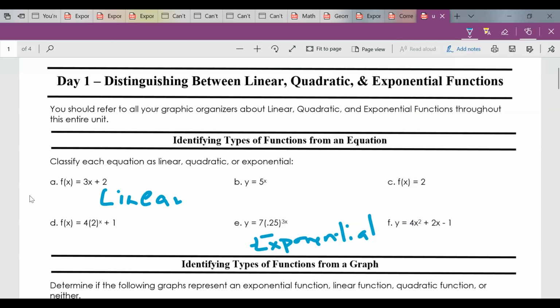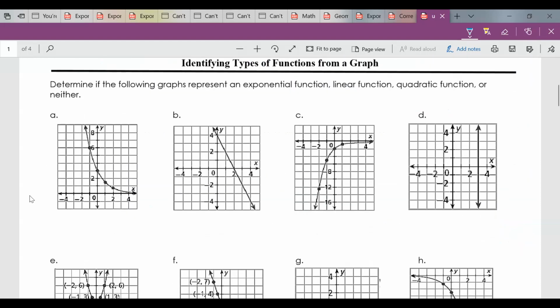And then let's look at one more. If I have a square or a 2 as my biggest exponent, that is going to be quadratic. And if I look through here, it looks like I have one that has 2 as my exponent, and that would be f. So that is looking at linear, quadratic, and exponential. So you're going to need to finish B, C, and D. Now we're going to look at how to do that with a graph.